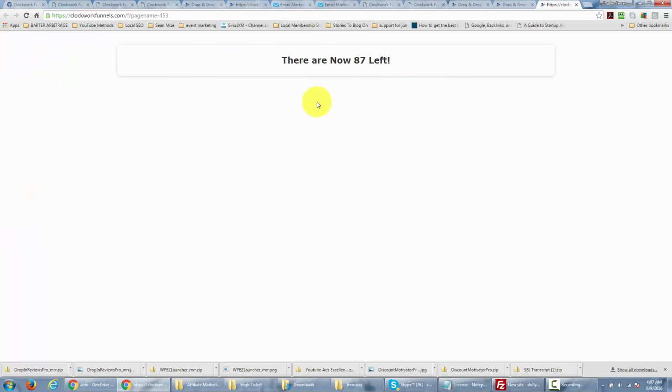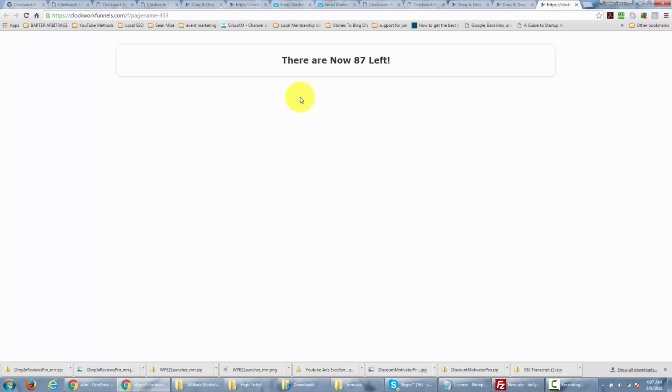And this is an actual page that we created inside of our system. And you would actually be able to show these numbers in real time. So as they decrease, the number decreases. Your customer will see that they only have a certain amount of time before they can get to the offer that you are rapidly seeing decreasing in front of their eyes.